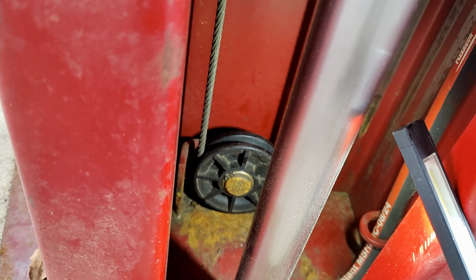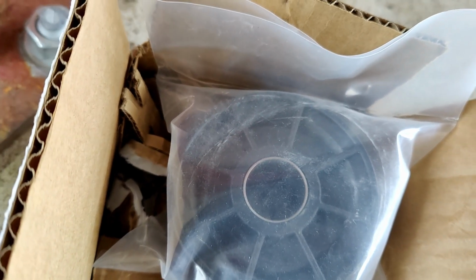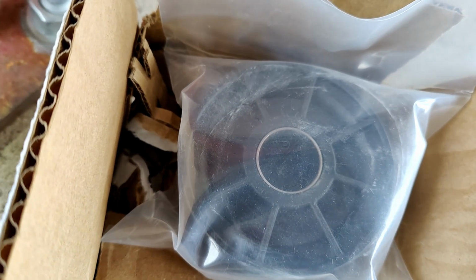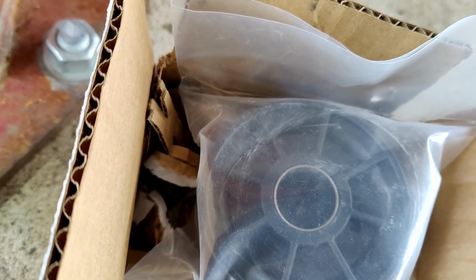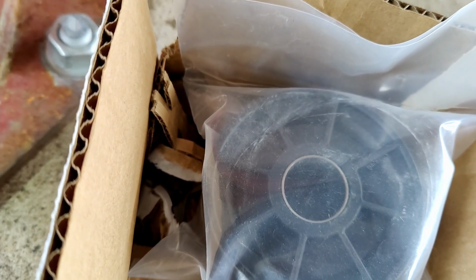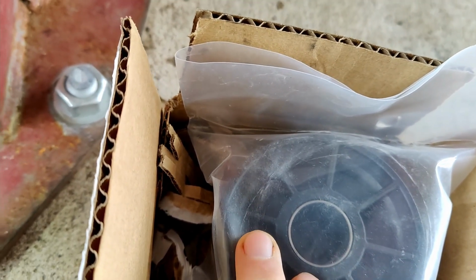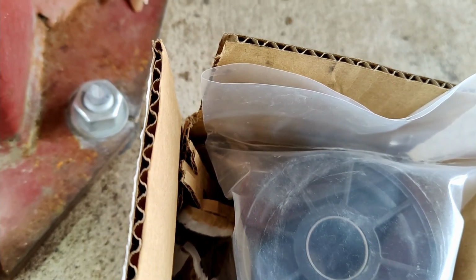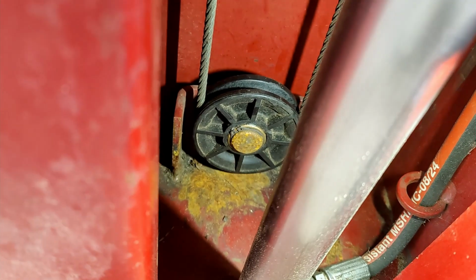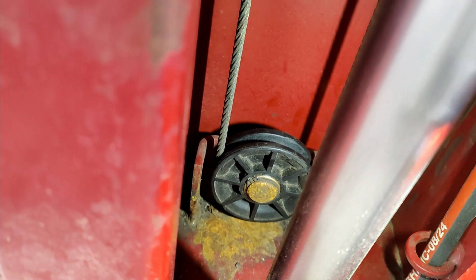So I reached out to my buddy that sold me this lift and installed it, and he sent me this updated pulley where the bushing itself is a smaller or narrower diameter or thickness. So by design, the snap ring will ride against the bushing and the shoulder of the plastic pulley. So that should eliminate the issue from here on out.